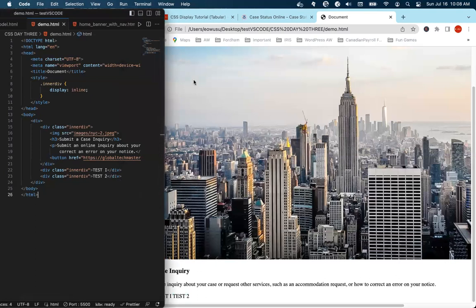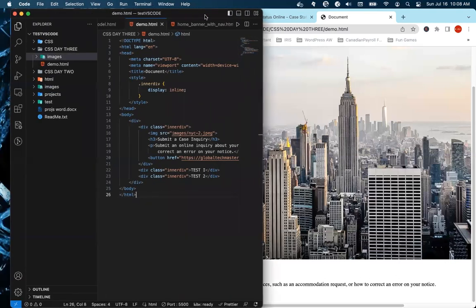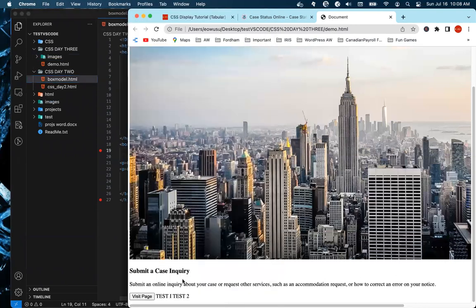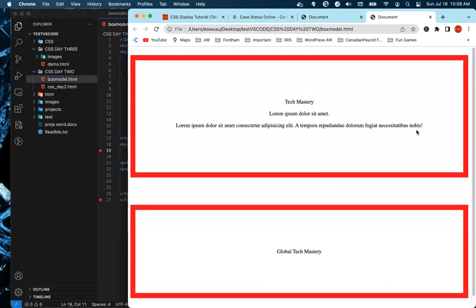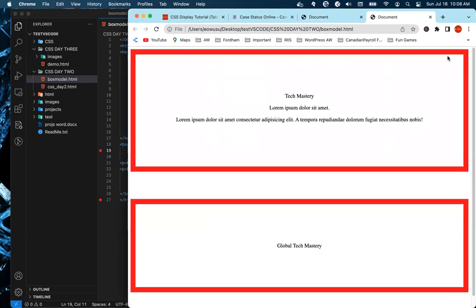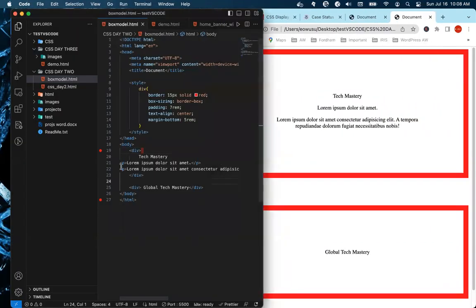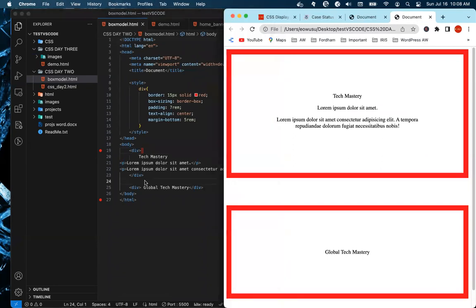If I had given you guys a little practice of how this inline stuff works, it could have been much easier for you to grasp this. And it's not too late. Let's go back to the code that we wrote yesterday and do some very, very short analysis there. We know that these are what? Block displayed. So that's why they are taking the whole screen. So that we all understand, let's see what we can do to this.